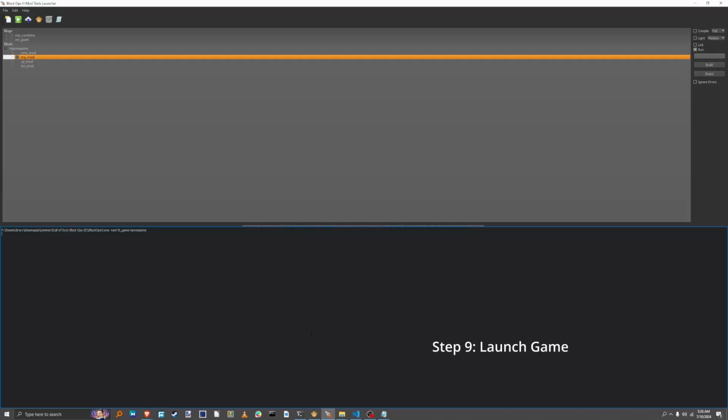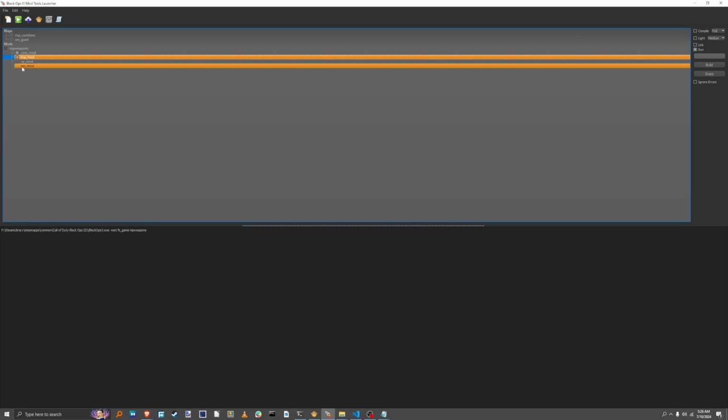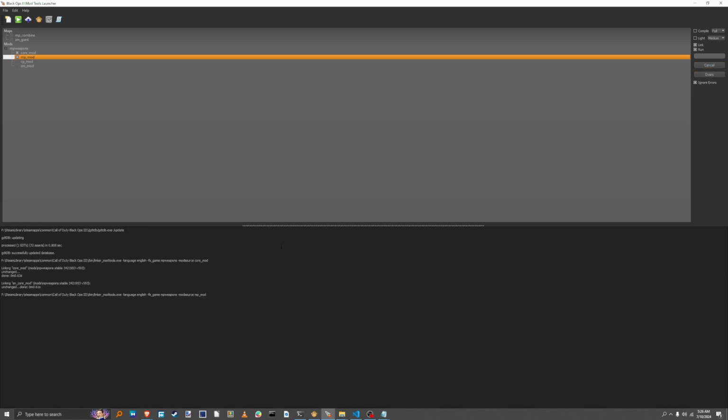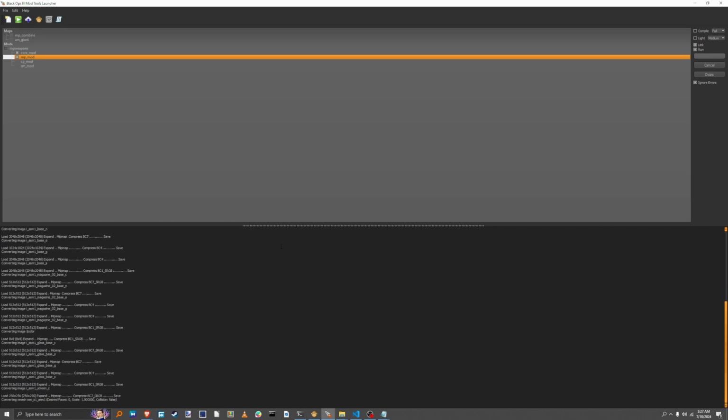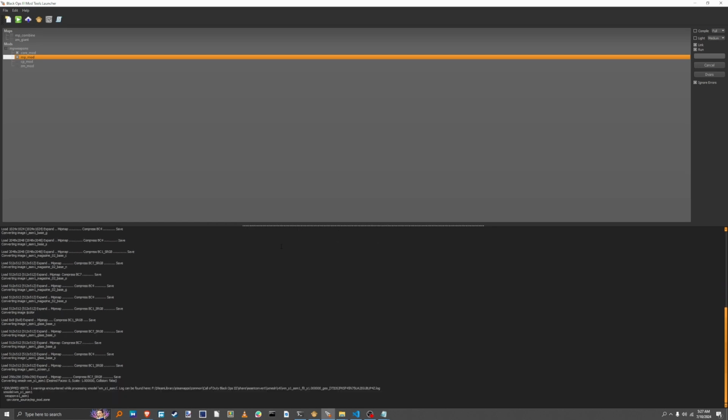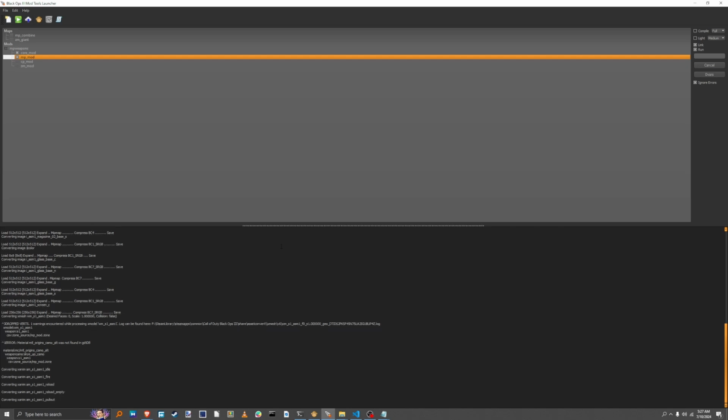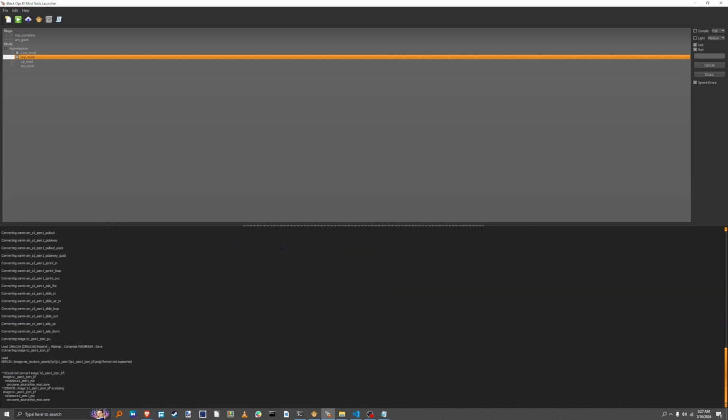Lastly, you'll want to run your game. You'll check core, MP, then link, run, ignore errors, then build. It will start to convert your weapon. All the animations. Oh, there we go, an error.